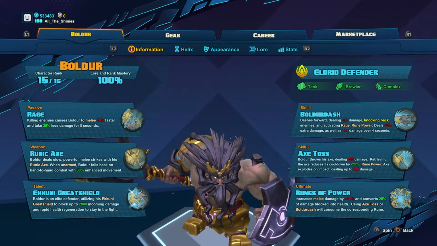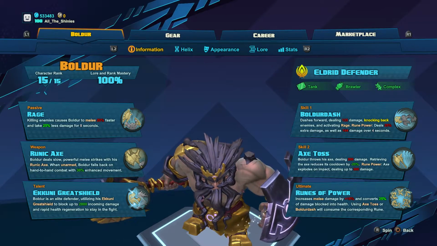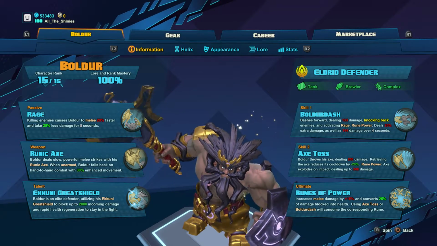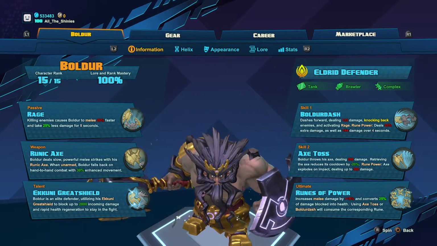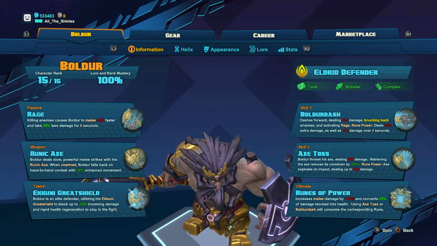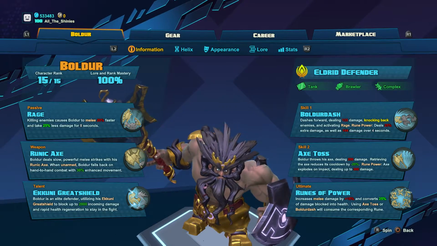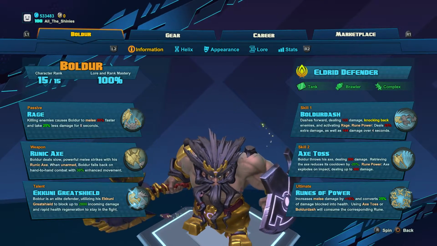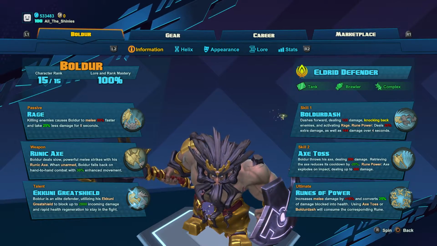At level 1, we're going to augment Boldur Dash to give us a 225 point overshield when we use it. At level 2, we're going to increase the dash distance. And at level 8, we're going to make the ultimate effects 20% stronger. So the things under the Rune Power, the 25% extra damage and the damage over time, are going to be 20% stronger.